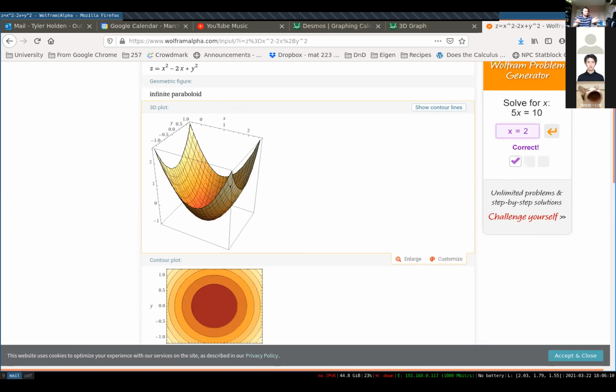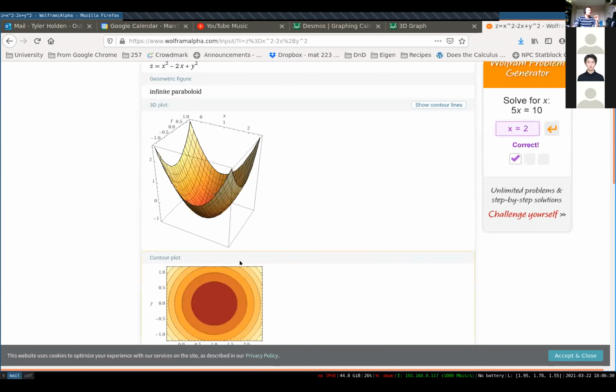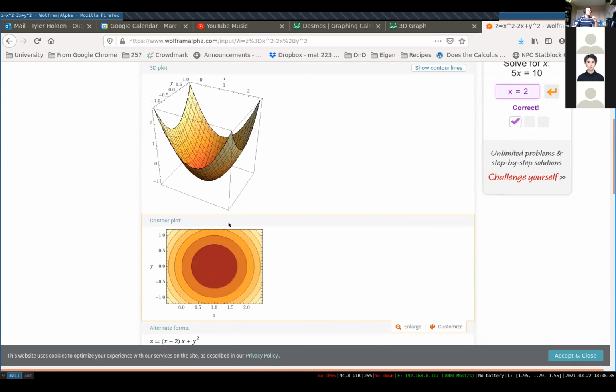It has like a soft bottom. And so what we've done is we said we wanted to look at where this function was equal to 3. So we just took a cut of z equals 3 and went shing, and we looked at what was left over. Like, what did it look like when I cut that piece out? And you can't quite see it because the graph doesn't go high, but you can kind of see it in the contour plots that if you make these cuts, you just get circles, right?